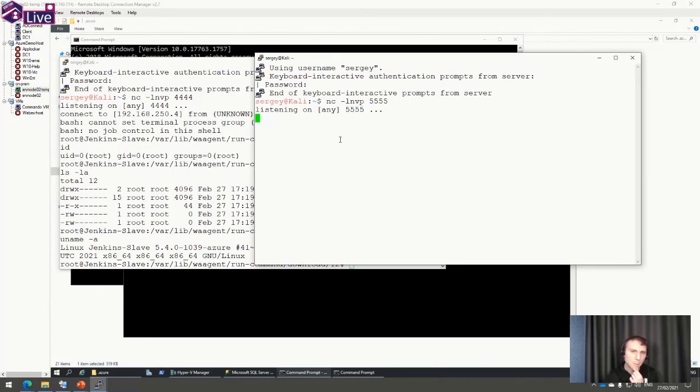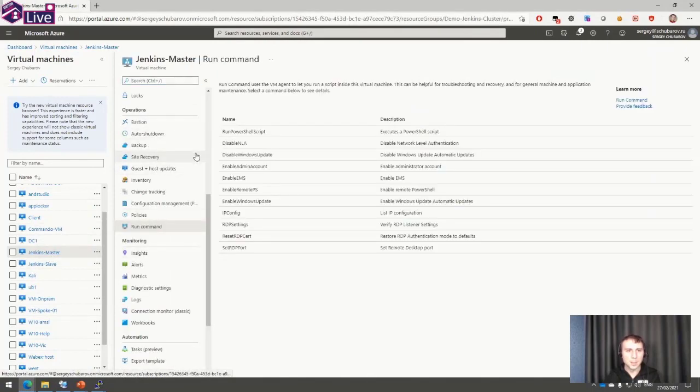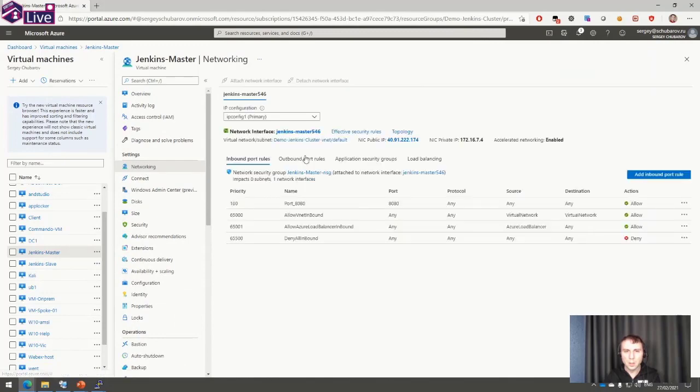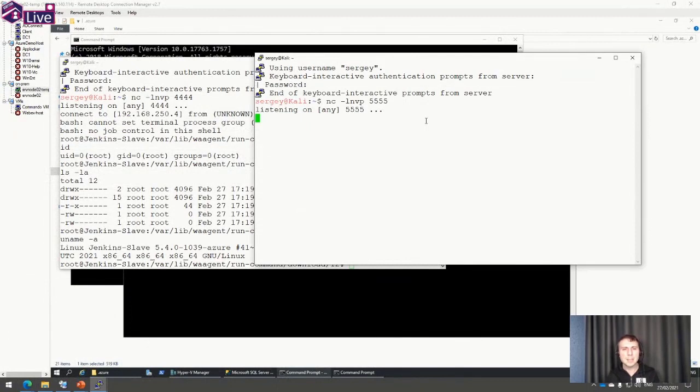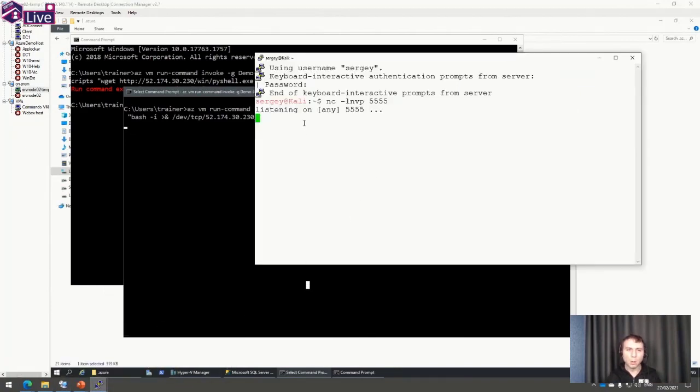Still no connectivity from Windows. It might take a bit longer than Linux. Hopefully it will work. I can double check, by the way, if I have any restrictions. Maybe I configured them, but I forgot to remove them. Hopefully not. Let me just check networking, outbound. No, I should not have any restrictions, but I don't have the connectivity. That's odd. Still running. All right, hopefully it will give me that shell soon, since I don't have it.